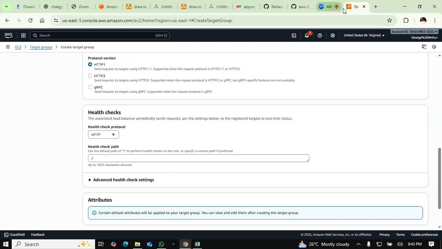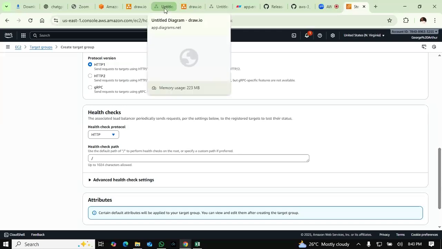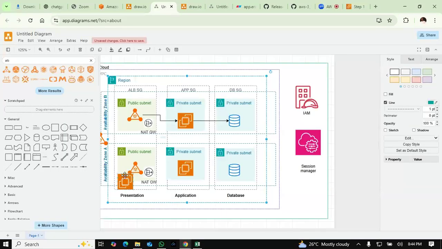Assuming, so where's my drawing? Okay, assuming this availability zone has, let's say, 2 users connected to it. ALB is intelligent enough to know that this zone has enough traffic, but this one is idle.